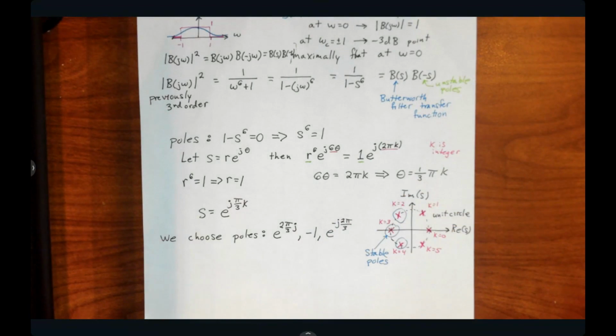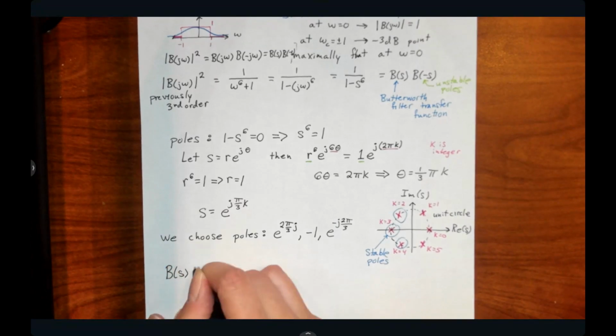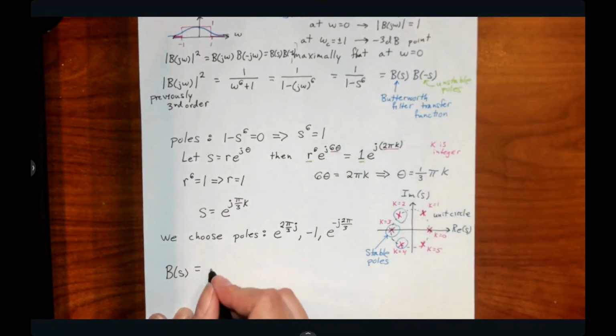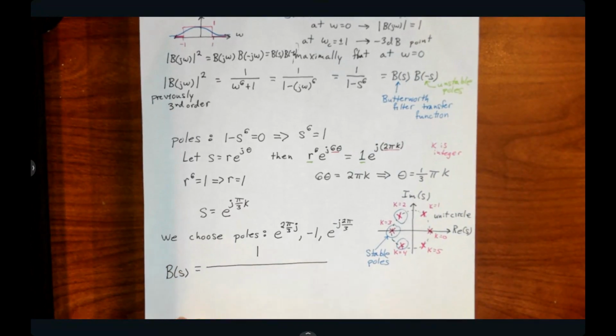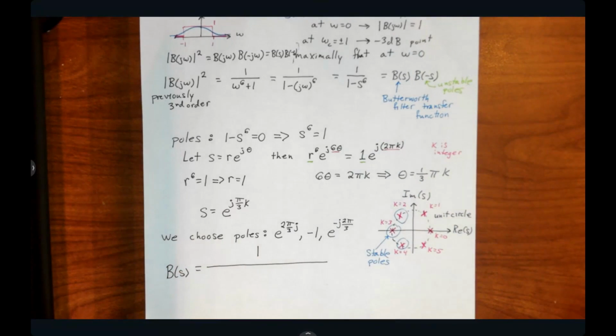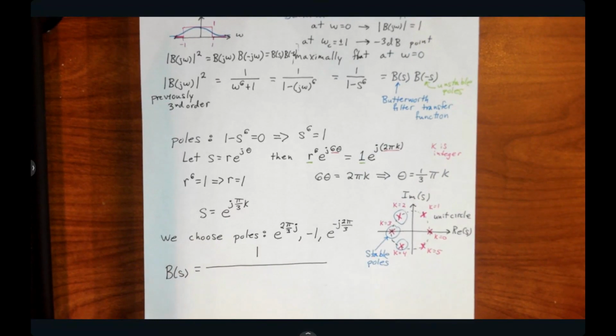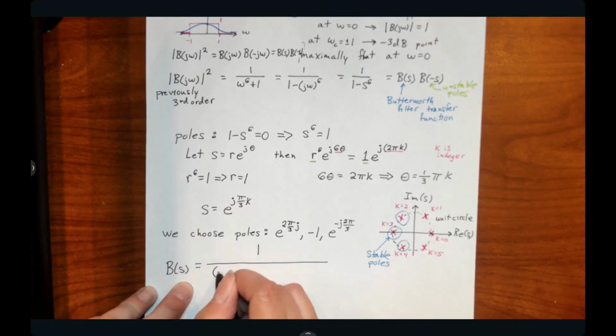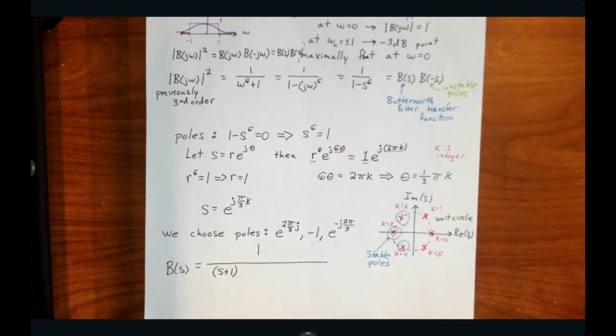And so now if I want to form my B of S, what we know for our transfer functions is that if we have a pole at a certain location, then those are the values for which, when S is equal to that, we're going to have division by 0. So we'll take this one since that's a little bit easier to look at. When S equals minus 1, we're going to have a division by 0. So the way that we capture that is having an S plus 1. Right, so now if I substituted this pole in here, we'd have a division by 0. So it is indeed a pole.